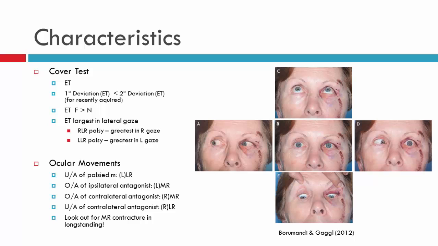So if you have a tight medial rectus, the issue will occur that as the patient tries to abduct, the tight medial rectus will be holding it back. Again, remember, mechanical restrictions have their effect or create limited movement in the opposite position of gaze. So the medial rectus being tight will cause greater problems in abduction. So as an example, if we have the right medial rectus tight or contracted, then the patient will have difficulties looking out into right gaze, and you may interpret that as a lateral rectus -4 as an example.